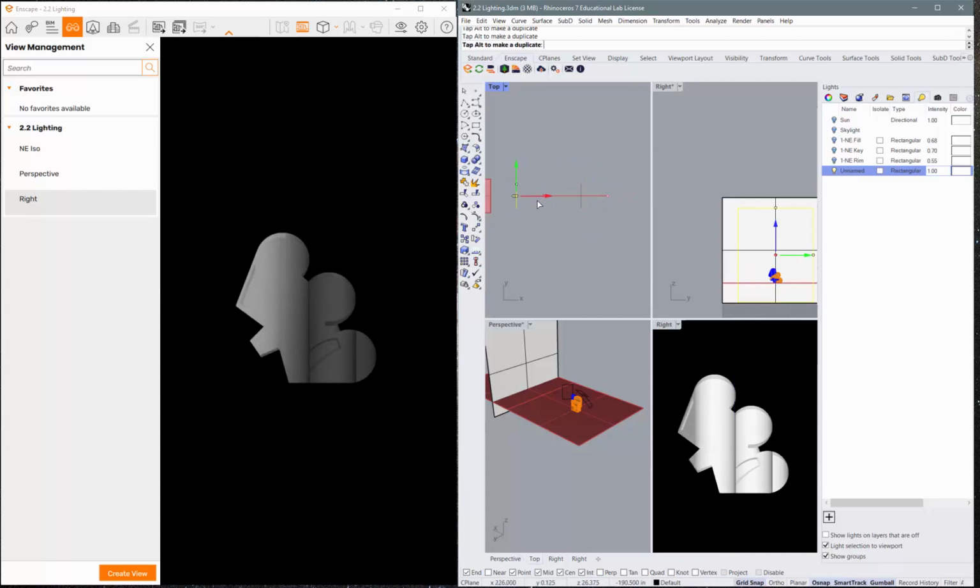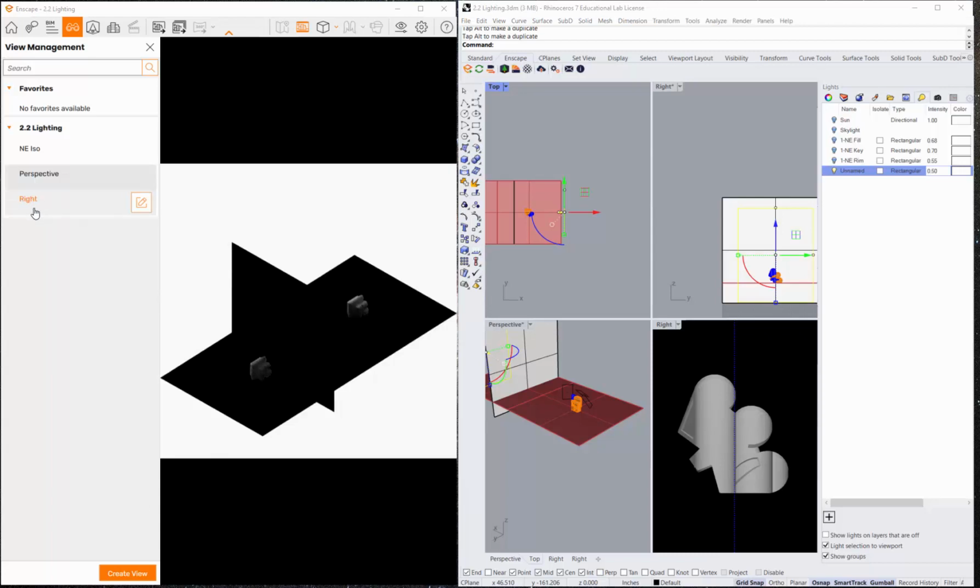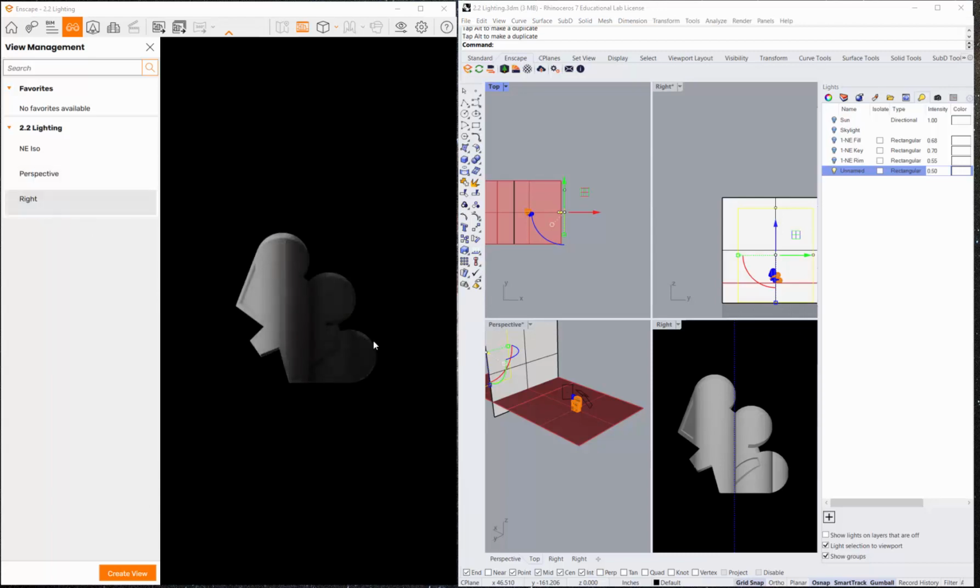You can also, if you want to keep it a little closer and not have to zoom out as far, start to adjust this. So if I go to the intensity and go to 0.5, I'm starting to get that. If you get these kind of funny looking things, try going to perspective and going back to right, and it'll start to reset itself, right? Sometimes it just needs to be reset to give it a chance to recalculate the light.